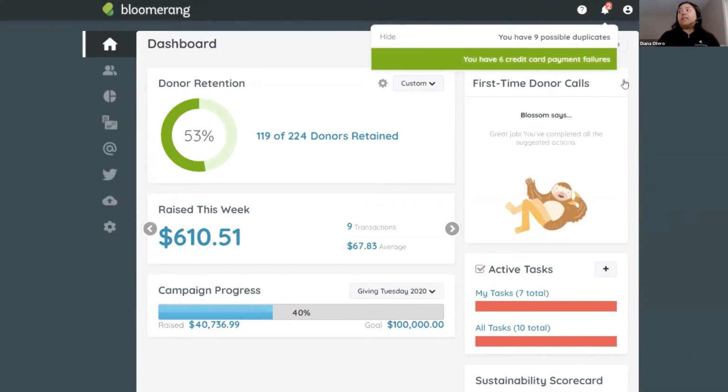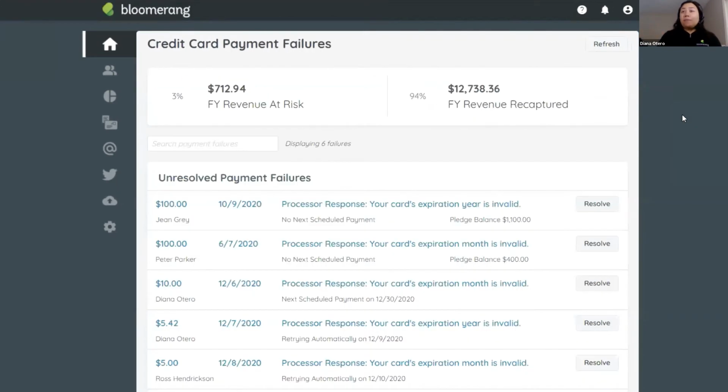It could be as vague as the payment was declined. Maybe there was a glitch in the system, maybe there was an internet outage. For whatever reason, if it was declined, it will tell you. Or it can be as specific as your credit card's expiration month is invalid, or there was an AVS decline. I love this because it's a great way to catch those right away, when there's one payment that failed to process, before they pile up and before you have to go to a donor and say, well, the last 5 payments haven't processed.